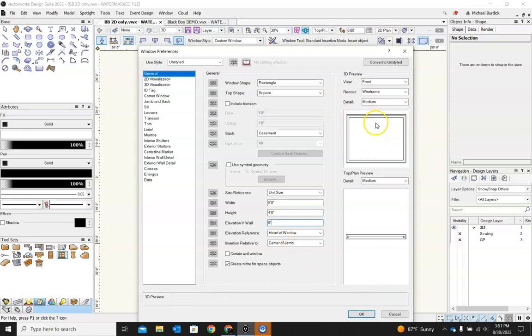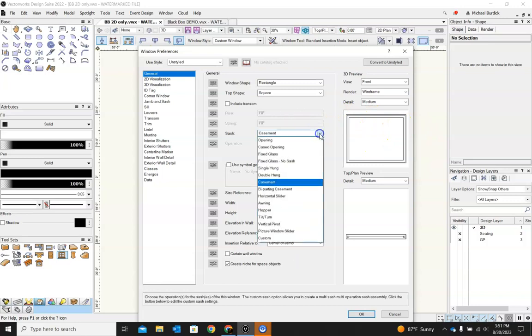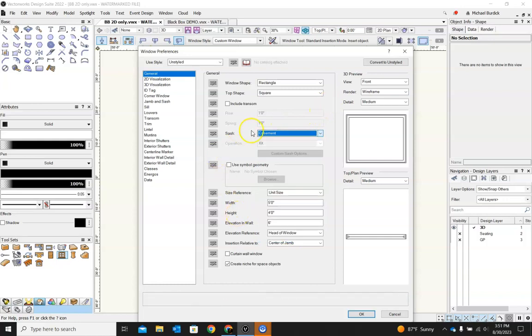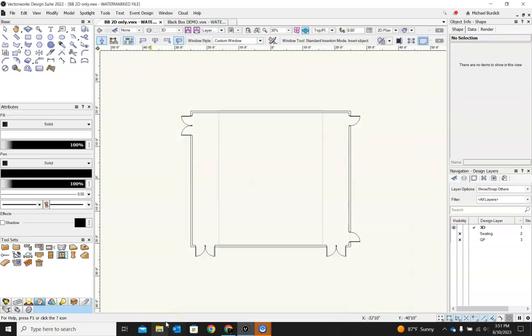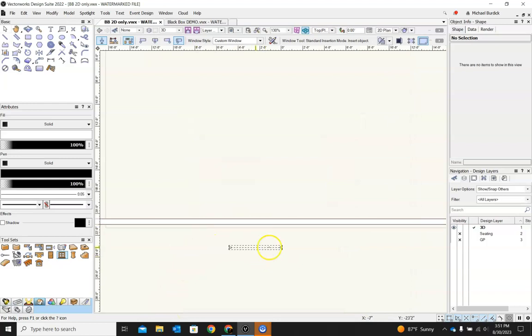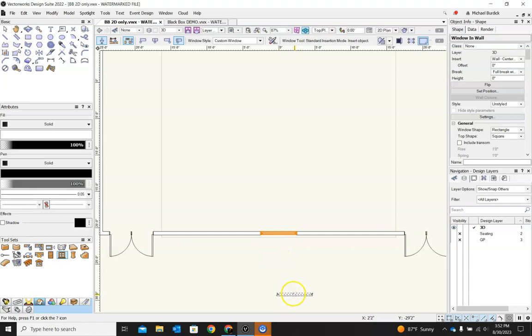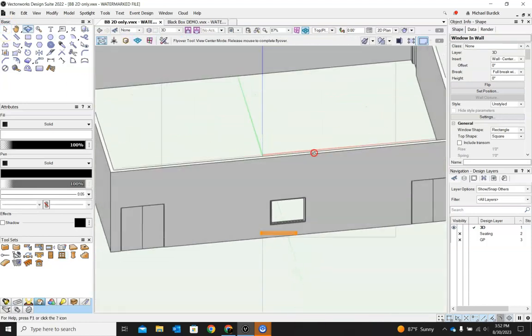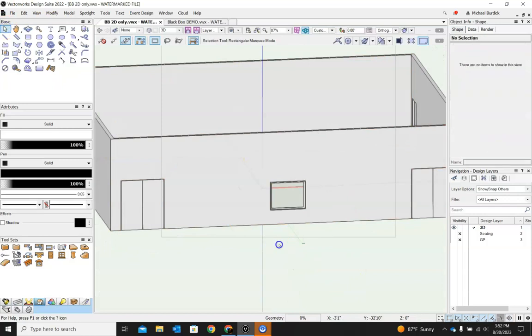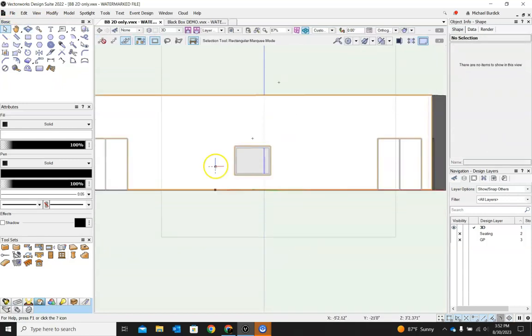And again, you can change what this looks like. You can add mullions, and you can add all sorts of different casings and things like that. But for this, I'm just going to leave it as a really simple sash. Then we'll click OK. Then you'll see it brings up a little 5 foot wide window stamp, and you just kind of go around and it'll lock in that midpoint. There we go. That seems a little off.